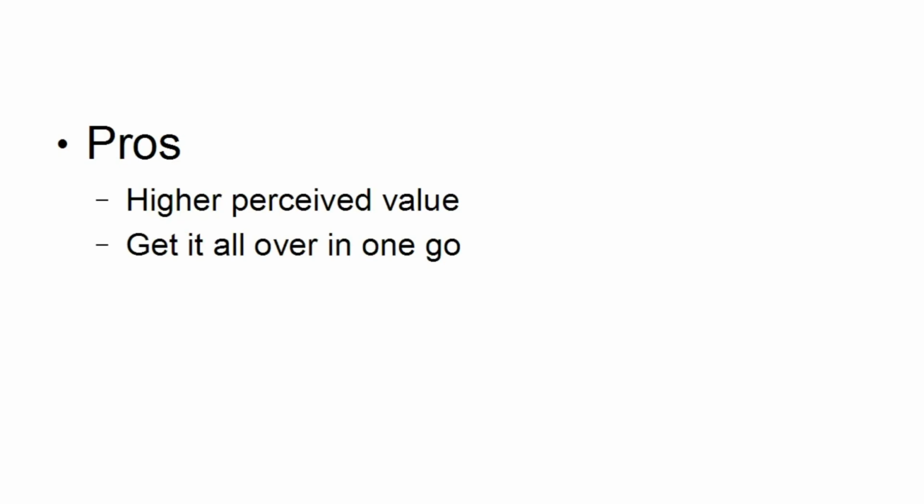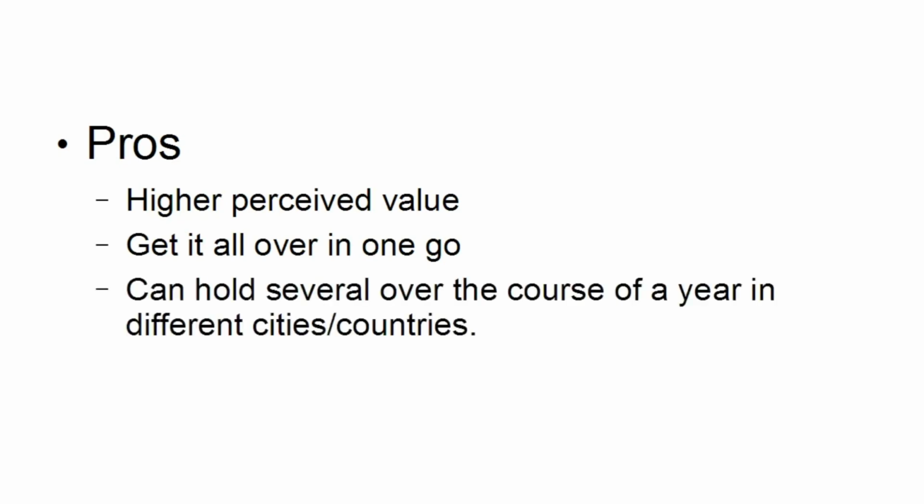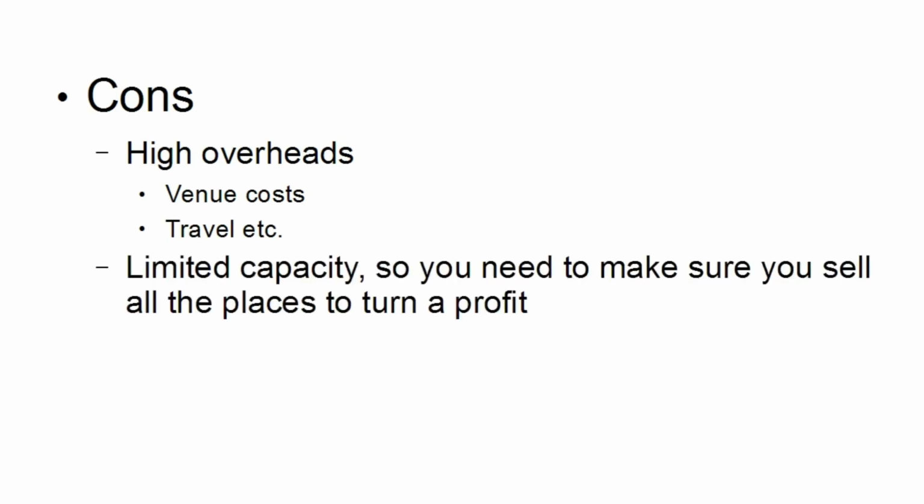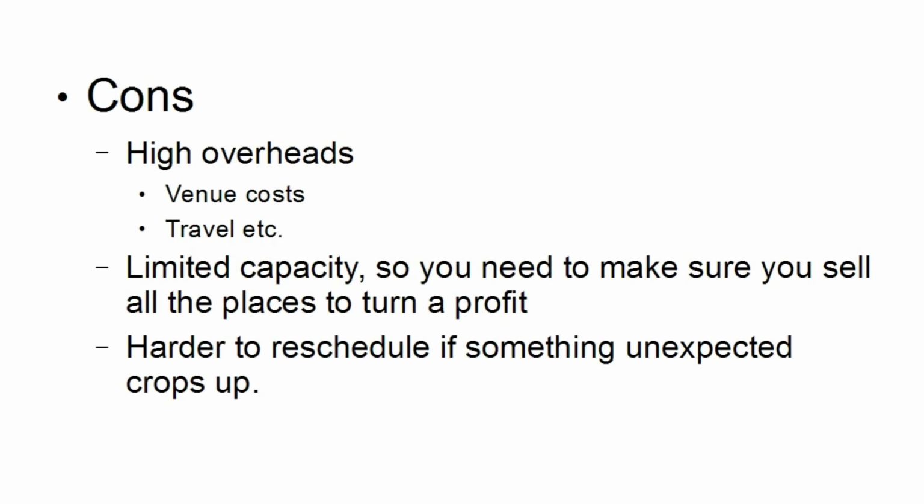Now, just like with telephone coaching, there are some pros and cons to doing all this. The pros is, of course, it's higher perceived value. People actually get to see you in the flesh. And you can get it all over in one go. And you can hold several of these over the course of a year in different cities or countries. The cons, of course, well, there are much higher overheads. There's the venue costs, you've got travel costs, etc. There's limited capacity, so you need to make sure that you sell all of the places in order to turn a profit. And of course, it's harder to reschedule if something unexpected crops up.